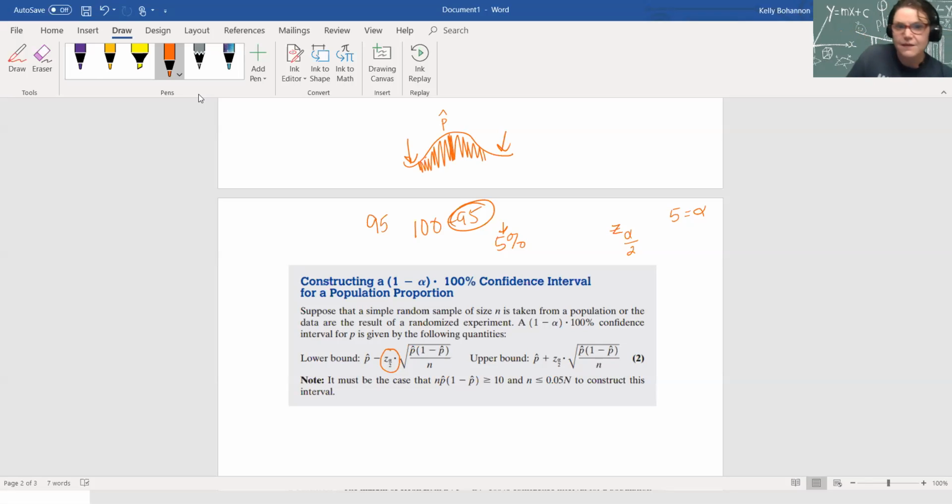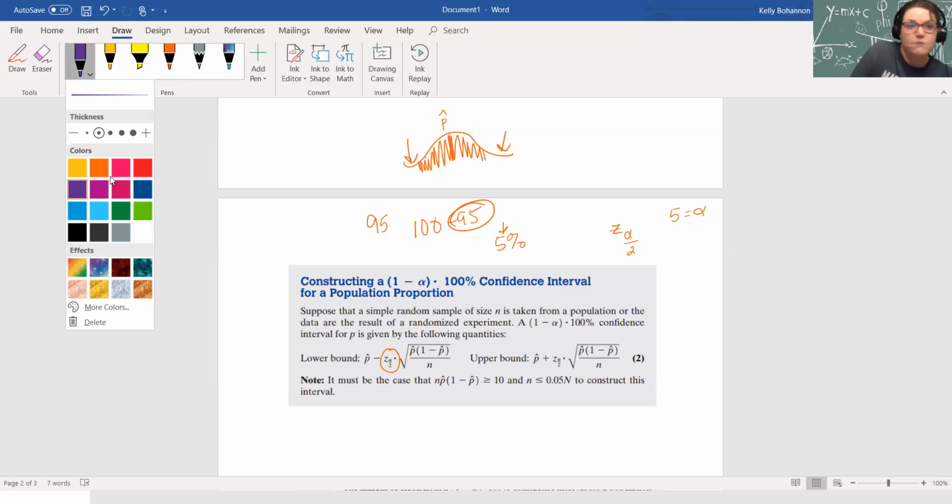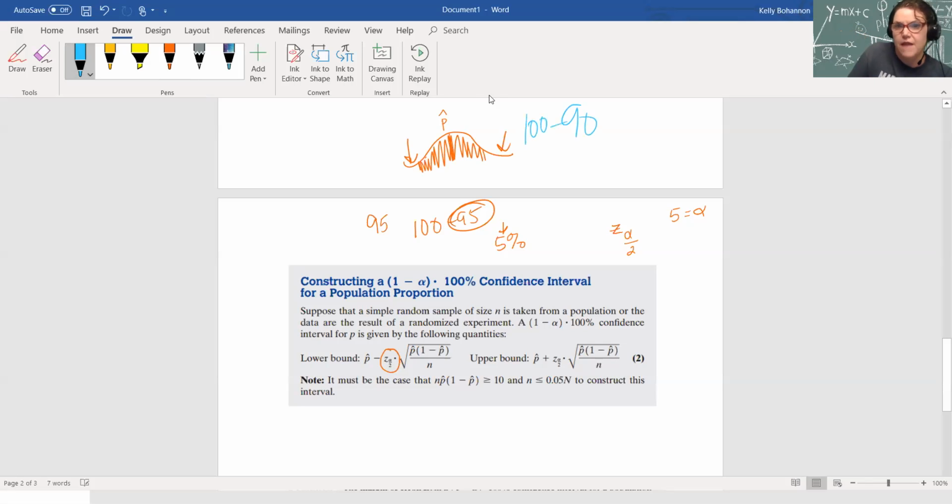It would be the exact same thing if, instead of doing a 95% confidence interval, let's say I do a 90% confidence interval. If I do 90%, then that means that 10% is left over, and that's my alpha. Alpha would be 10%. I divide that by 2. That means 5% is going to be left in one tail and 5% is going to be left in the other. So I've got an error on each side. That is what this is representing right here. This is your error calculated using that alpha.